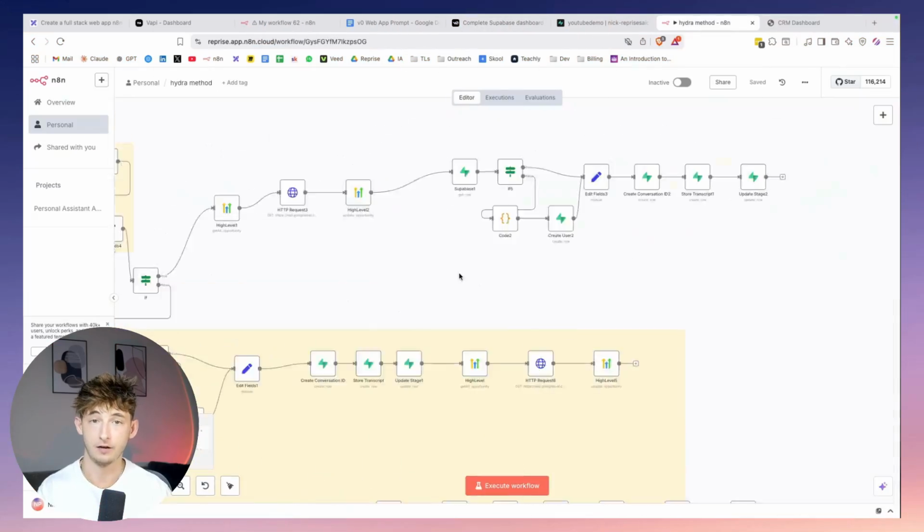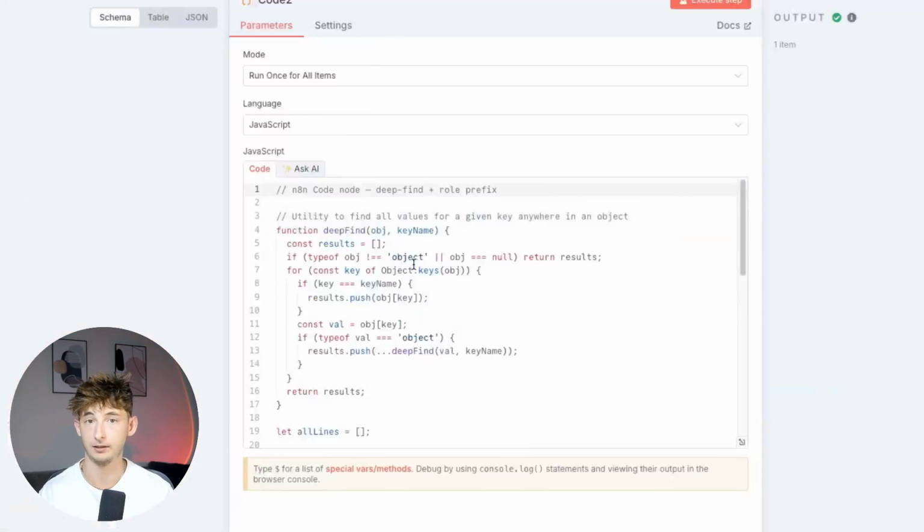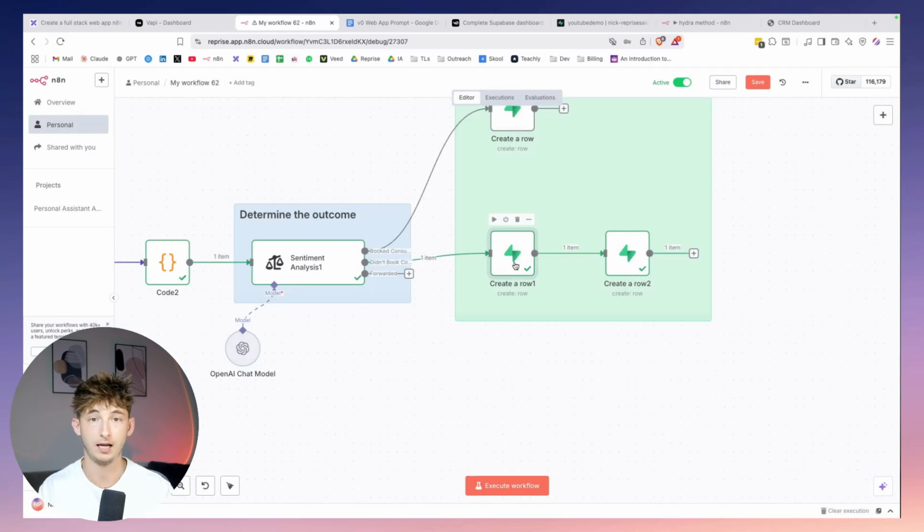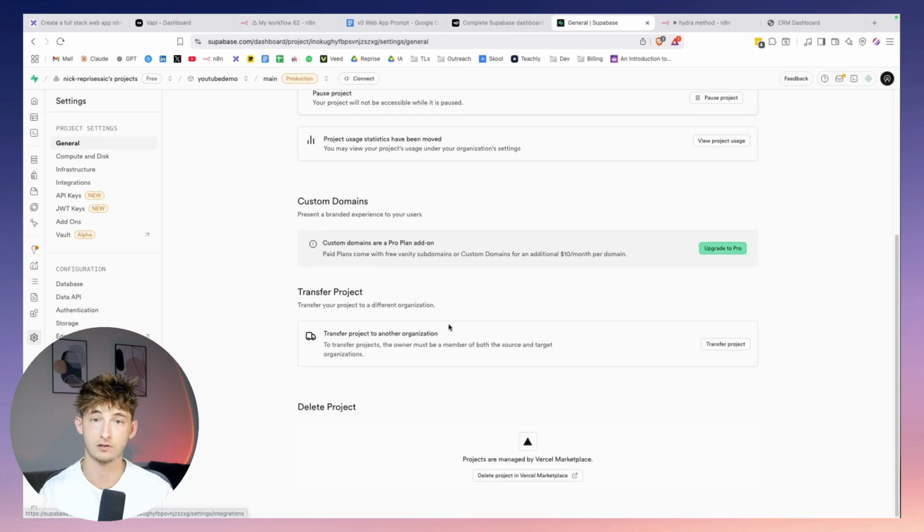Now, the backend infrastructure will be handled by n8n using our AI workflows, and all the call logs, the transcripts, and analytics will be stored in our Supabase dashboard. Now, here's the thing. You can do this for really any use case, not just voice agents. You can adapt this exact same architecture for chatbots or invoice analytics, email analytics, lead management system, and so much more. This is the difference between selling $2,000 automations and $20,000 systems to clients.